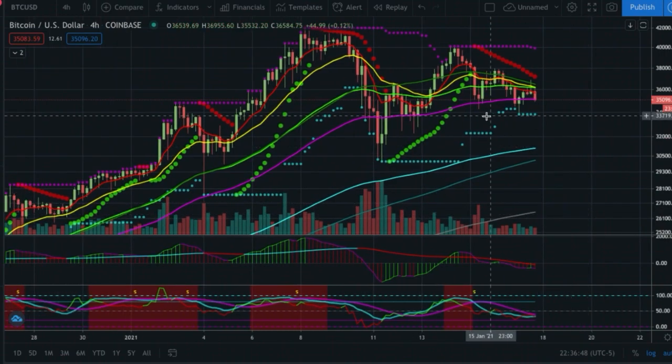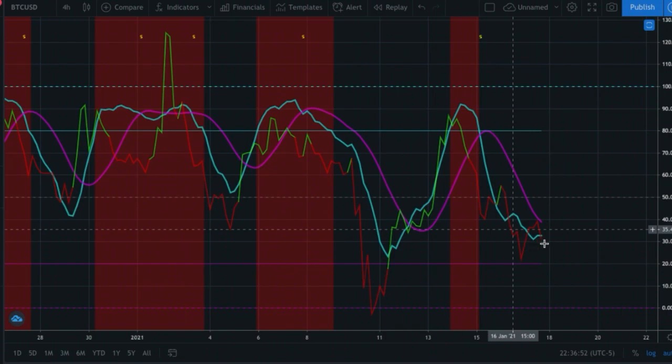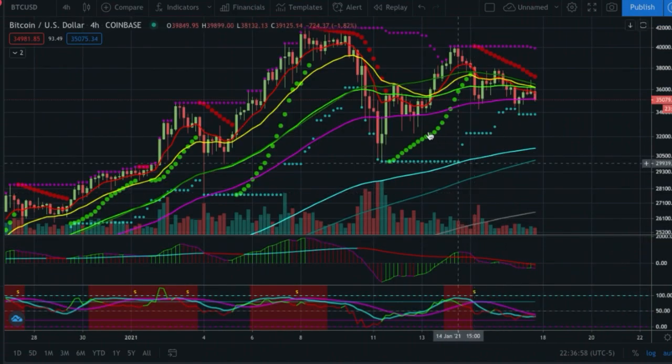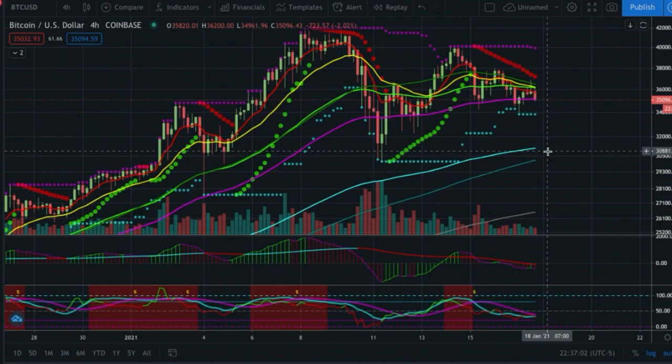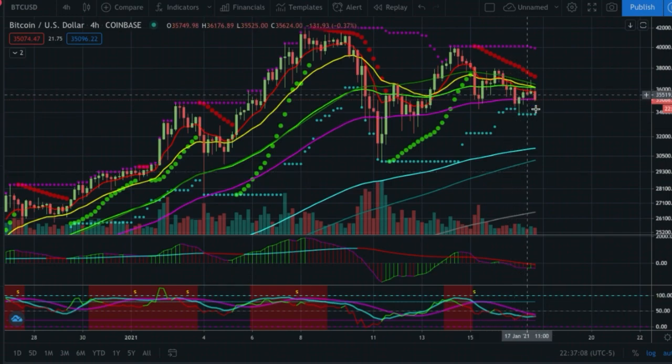So you can see what we're paying attention to. You can see that we're potentially looking at getting a cross of our stochastic blue back to the upside. But again, we have to wait until that happens. We want to wait and see if we see any divergence developing in the markets. If we sell off to a lower low and get a close, but we have a higher low on the oscillators or indicators, and then vice versa. If we have a higher low on the price action, but we have a lower low on the indicator oscillator, from this point to this point, from this point to this point.